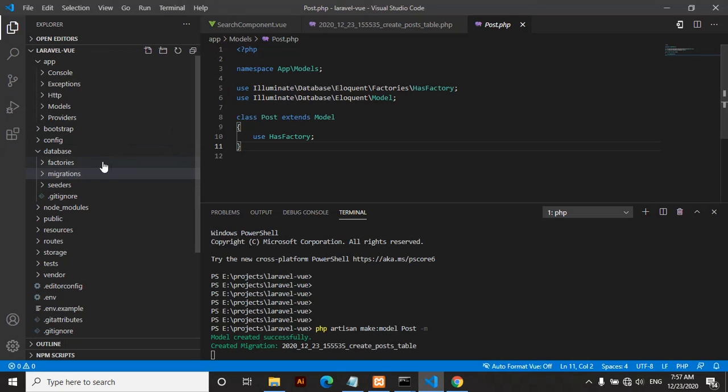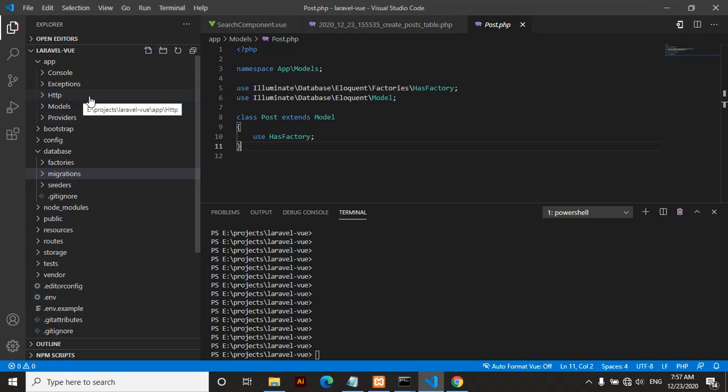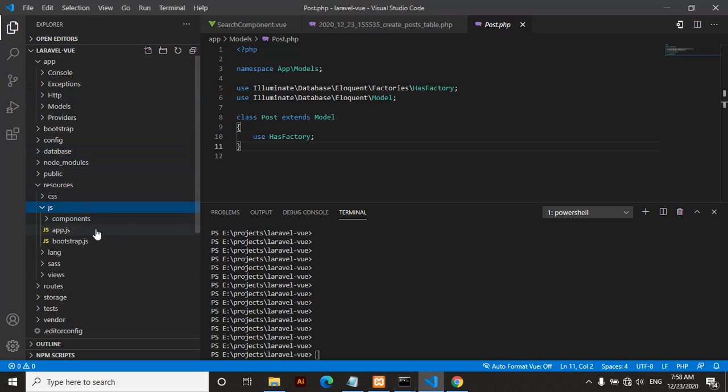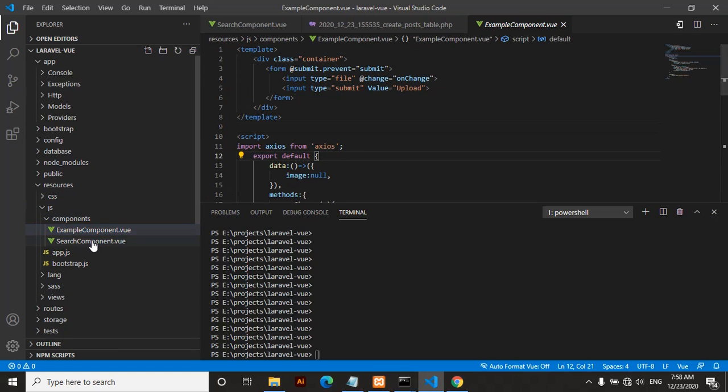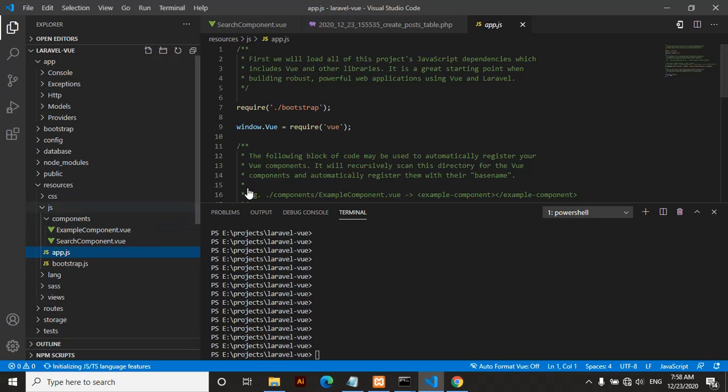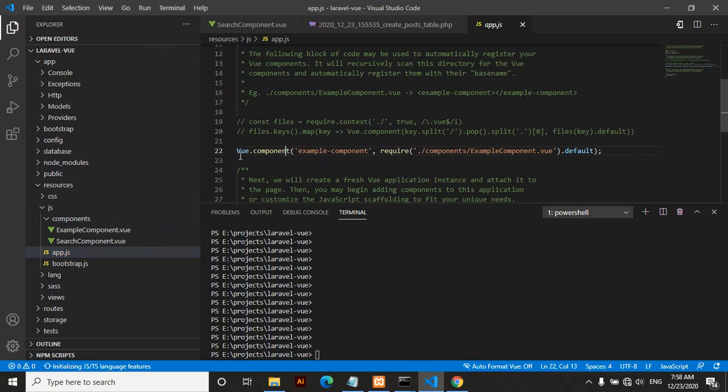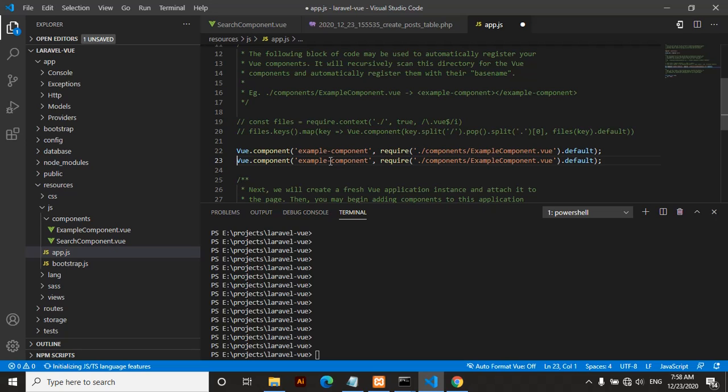So at resources JS components, I have the example component registered here, and I'm going to duplicate this and rename it to search component, and this is also SearchComponent.vue.